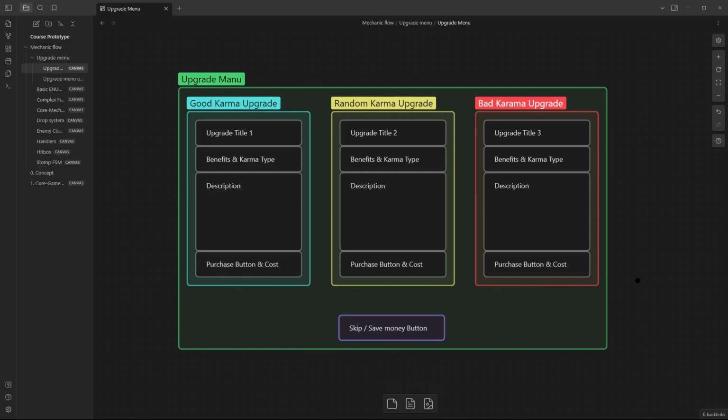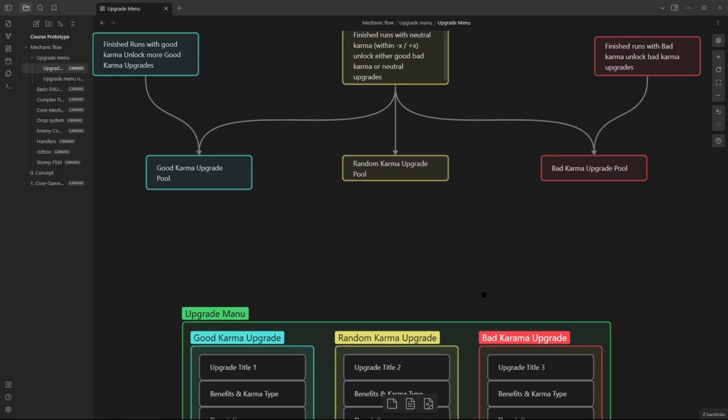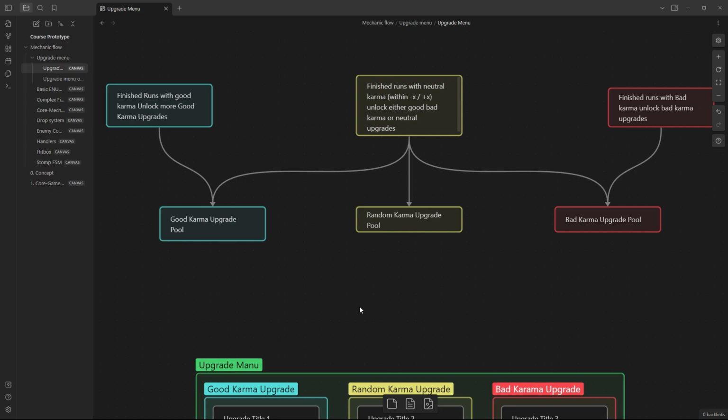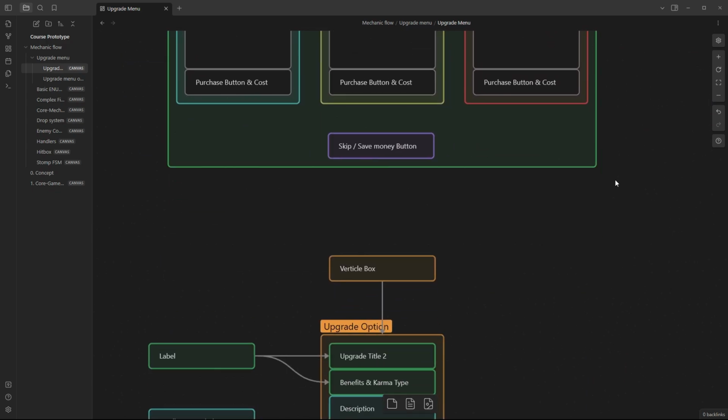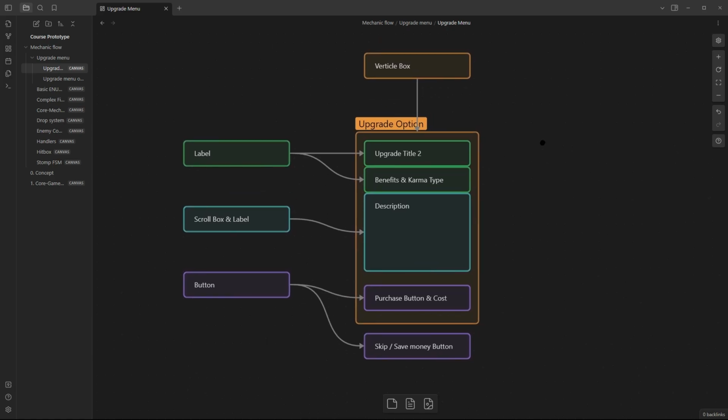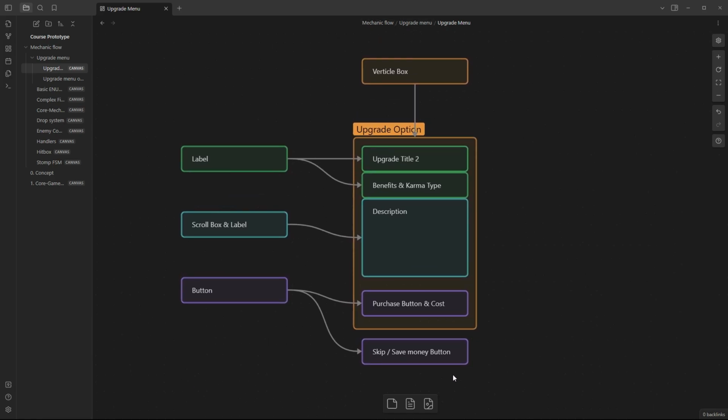Now, I actually went one step further with this flowchart, so I designed the pseudocode around what we want, and I even broke down the boxes for your eyes specifically. And this is pretty much how we're going to be designing it. This is why I love the prototyping phase, when you're coming up with things, because I will do this for a lot of different games. Designing it like this allows me to just glance at this and go, okay, I know what I need to actually design this UI with nodes specifically.